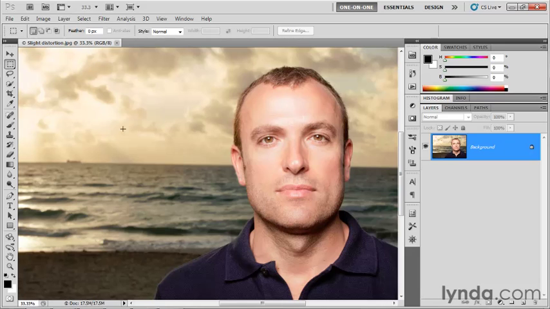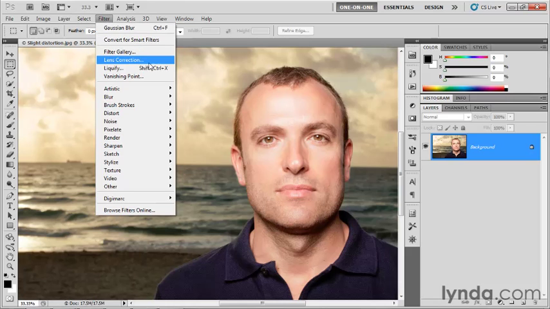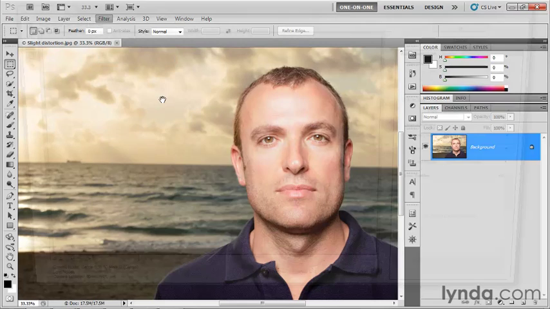However, before I fix that problem, I want to make sure that we don't have any lens distortion associated with the scene. So what I'm going to do is go up to the Filter menu and choose this command right there, Lens Correction. And it's totally up to you how often you use this command. You could apply it to every single image right out of the gate in order to correct that image. And you may find that it provides a lot of correction or not much at all. And then you can decide what to do after that, if you tend to shoot with the same camera and the same lens on a regular basis. Anyway, let me just show it to you. Then you can decide how to use it. Go ahead and choose the command.